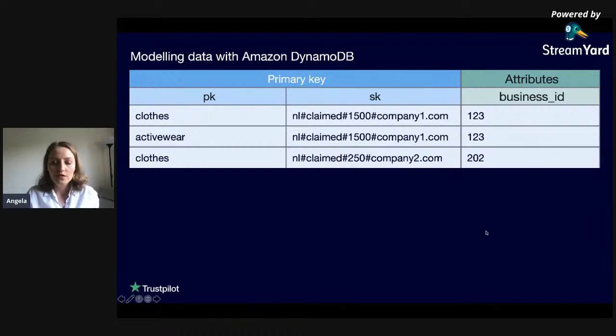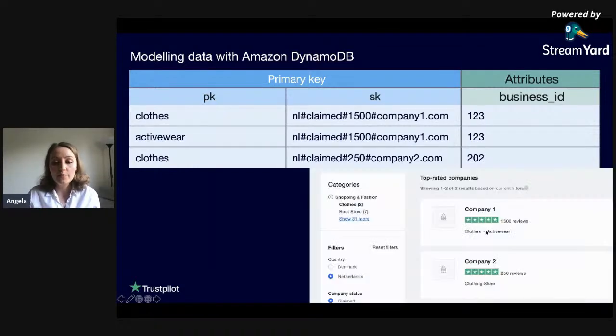But now looking at the table and the structure that we have and the page that we used, one thing to keep in mind is that, as I mentioned, this is a simplified version. So something that will appear once you start adding maybe more filters or more data, more types of queries. If you see in my table here, actually for the primary key, which is the partition key and the sort key, I kept those names generic. And that's a trick to keep in mind when storing data in DynamoDB. If you keep that generic, that means you can store other data as well.